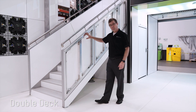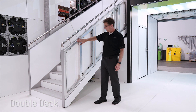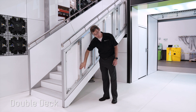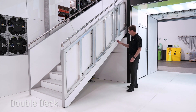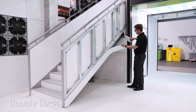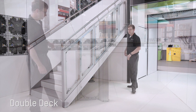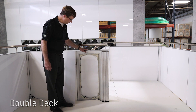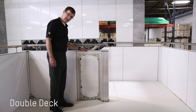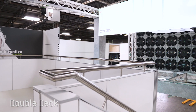The stairs of our double deck product are fairly unique. There is a custom angled frame, but it does come with the kit, so that's not something you have to worry about sourcing. As with the upper level, there are steel supports inside the railing. You also have the ability to cover the stringer and riser with Velcro panels, giving you a branding opportunity as well as a way to integrate the look of your deck into the graphic scheme of your booth. The railing consists of a tube mounted on top of a standard B-62 frame, with a rounded cover to prevent people from sitting anything on the railing that might fall off, and steel supports inside the frame for strong structural capability.